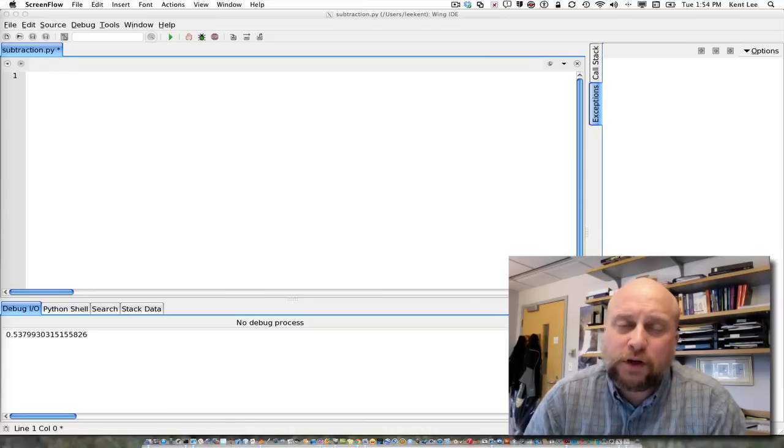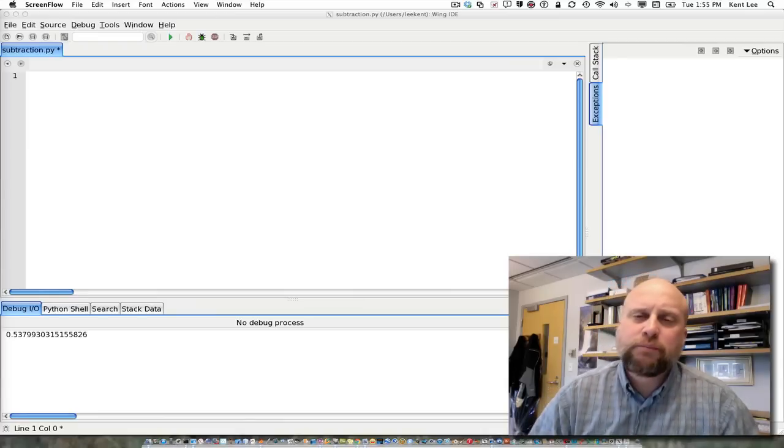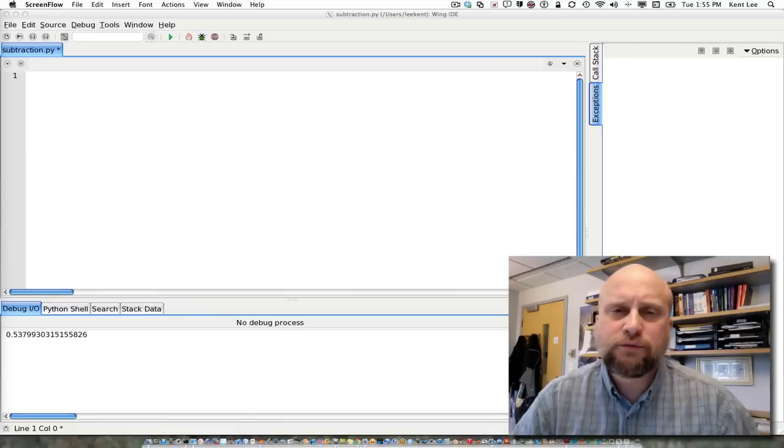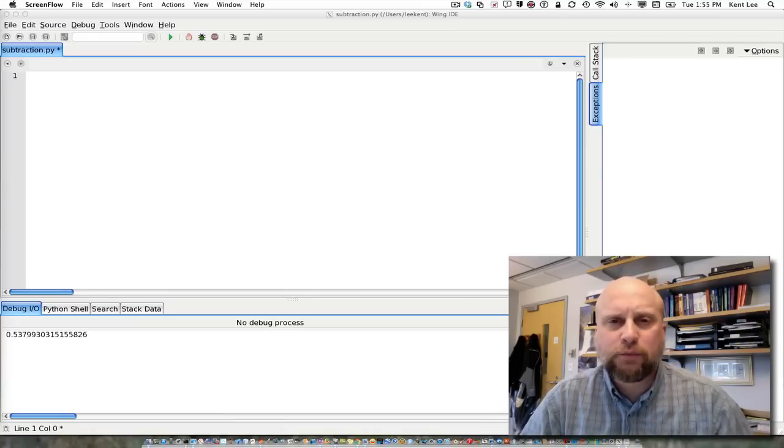Let's say that we wanted to write a program to help our little sister or brother learn how to do subtraction. To do something like this, we would like to be able to generate some random numbers, and random numbers, it turns out, can be generated easily in Python if we import a module. This is something we frequently do in Python. We frequently want to get code that somebody else has written and use it in our programs.